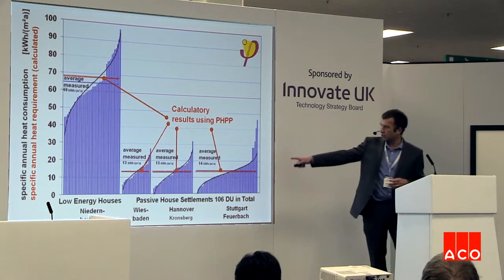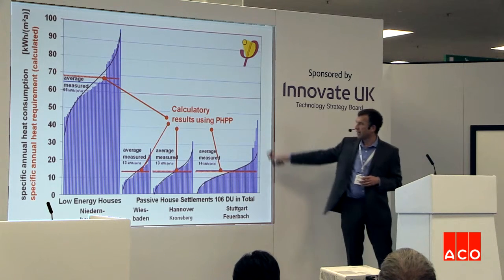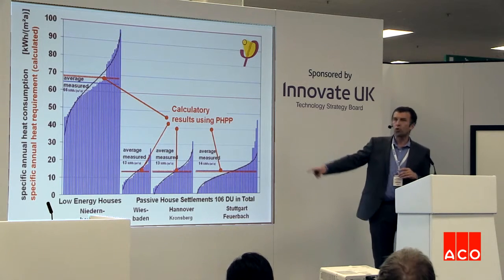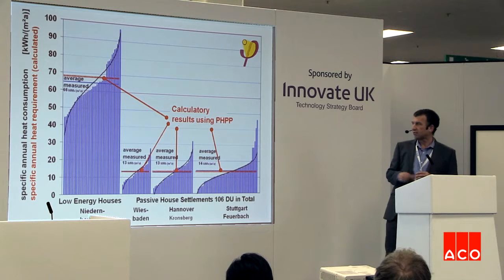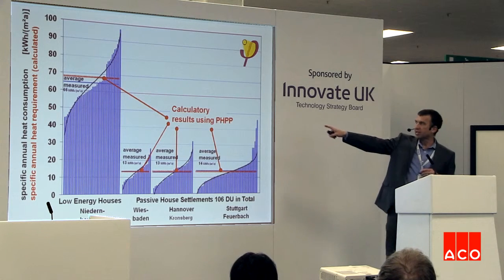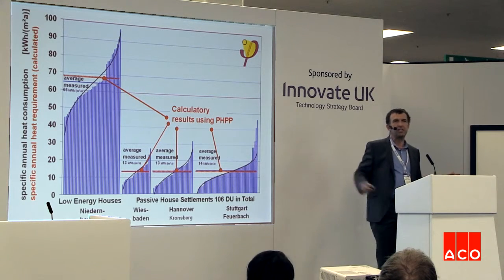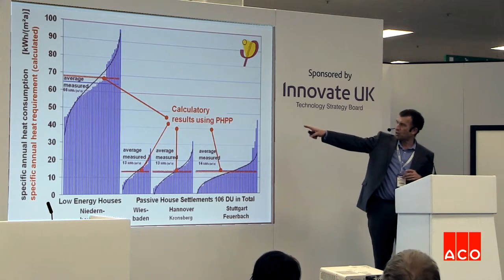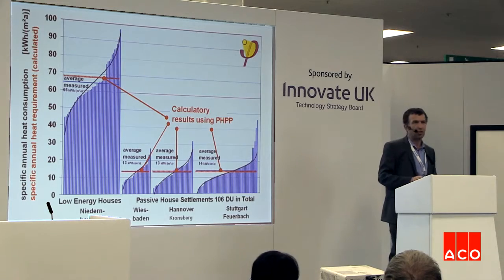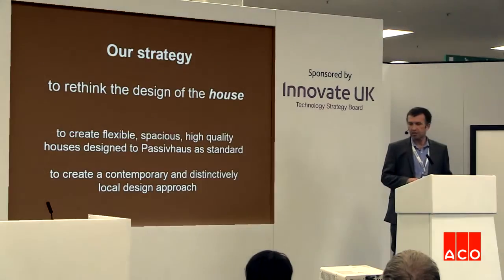And here is just an example of some of the monitoring that's been done of Passive House. So on the right-hand side here, 3 Passive House schemes in Germany monitored. Each bar is an individual house. So obviously performance varies between houses, but the average performance across all 3 schemes is coming in well under the Passive House level. Whereas on the German low energy standard, which is way, way better than UK building regs, even the very, very worst performing Passive House, where the guy must have the windows open, heating on all day long, is still better than the very best of the low energy, and that goes right up to an average of 66 kilowatt hours compared to the 13 and 14 for the Passive House. So more proof that it actually works.